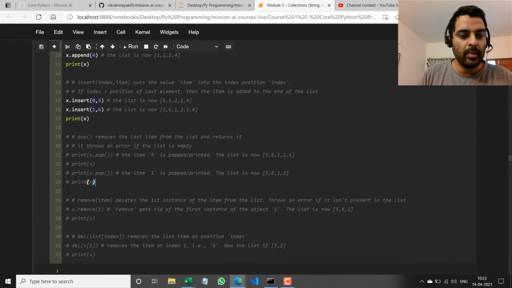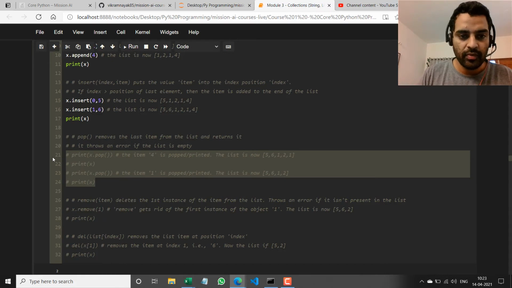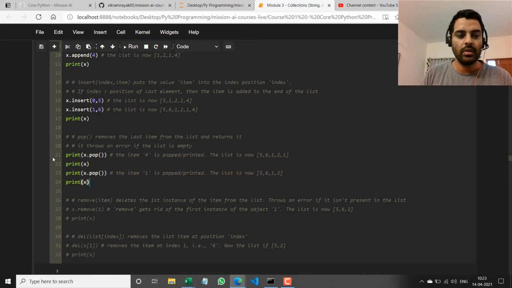Now I'm looking to remove elements from the list and also return them. And when I say return them, in this case, I could have assigned it to a variable, but in this case, I'm just printing out that value. So the first time I call pop, the last value gets thrown out, which was 4, right?